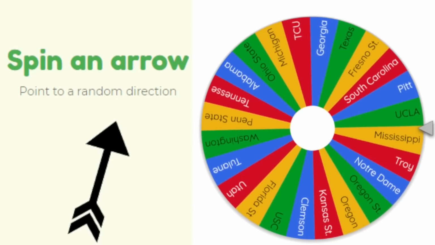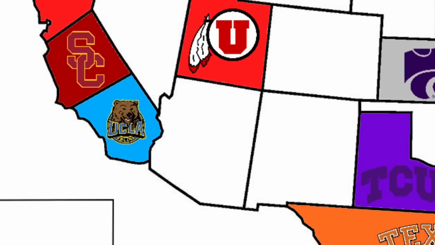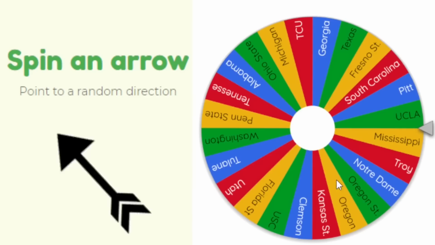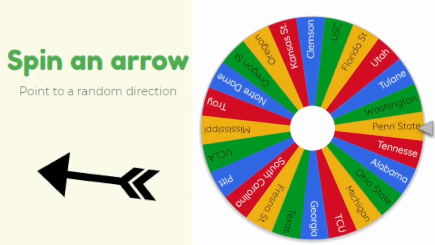All right, we got our first team sent to Redemption Island. Who's going to be playing next? It looks like it's going to be UCLA heading to their north. I am going from the middle of their logos, so it does look like UCLA to their north, and a little bit to the east is going to be Nevada. So we're going to give them that state, and we will spin again. All right, here we go. We gave UCLA Nevada. Let's see who it's going to be.